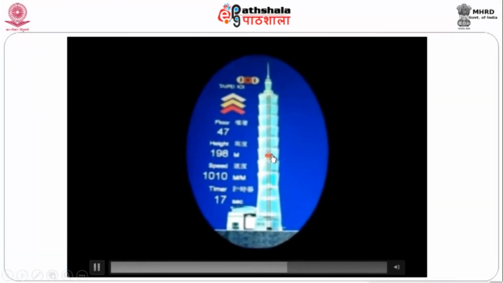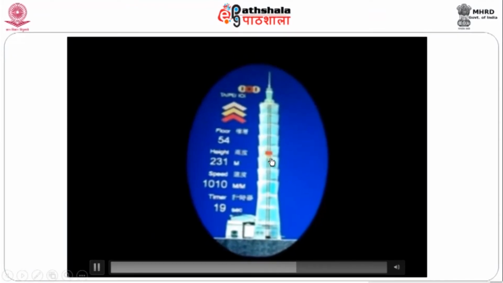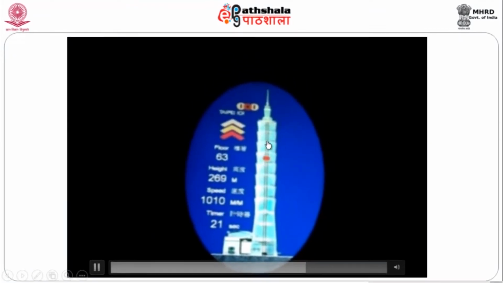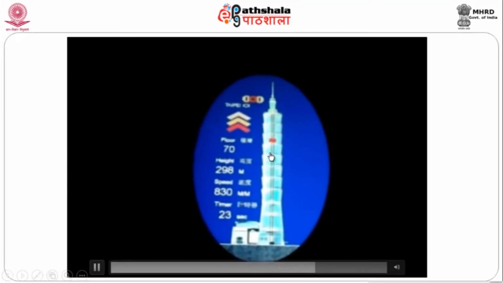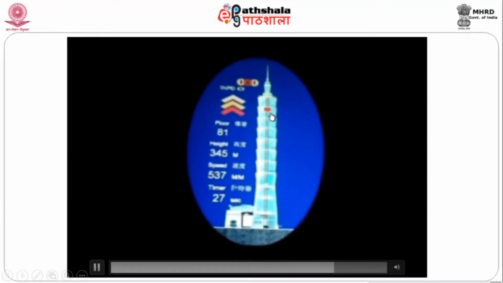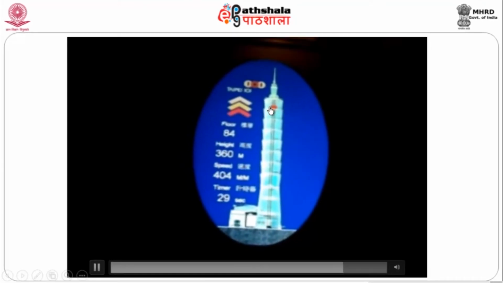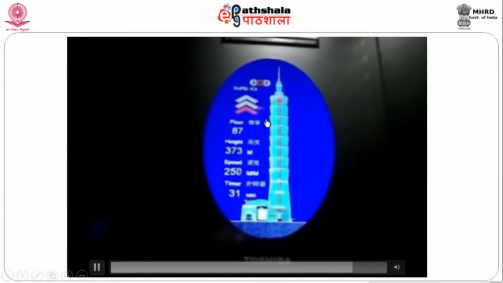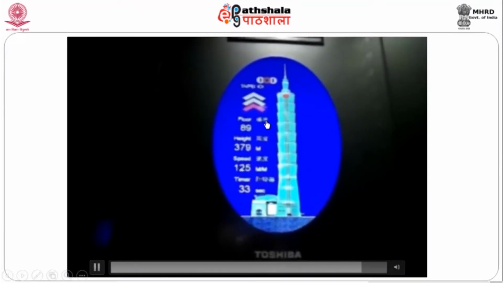And here it shows how fast the car is ascending to the higher floors, and slowly you can notice that in a very short time people are reaching the destination, the deck. They have almost reached, and you might have noticed how the speed came down, and now once it is open, they reach out to the sky lobby.